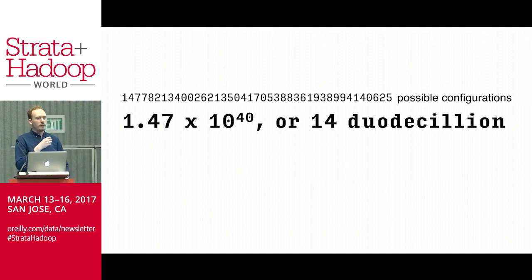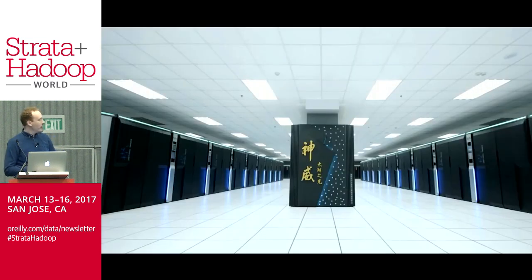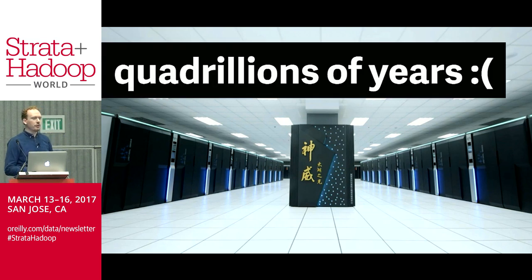So we did a little more math on the back of the envelope. The envelope is getting crowded at this point. If you take the fastest computing cluster on Earth, the Sunway Taihu in China, and if you assume that determining the goodness of each group takes at least 1 calculation on that computer, which is probably a pretty conservative estimate, it would take this computer quadrillions of years to brute force this problem.